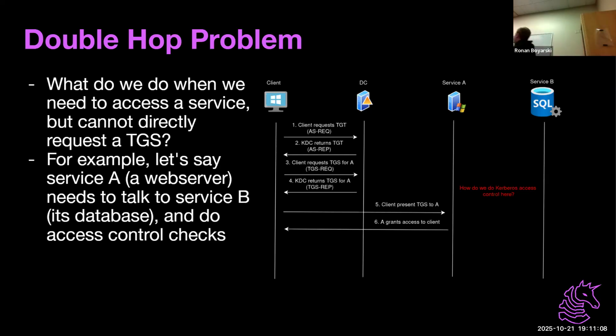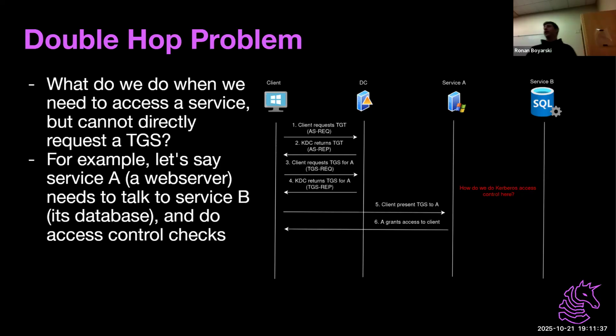And this is a really annoying problem. If you ever set up an AD domain, this will get you almost immediately, and it's a real pain to deal with. So before I get into this, does anybody have any ideas of what we could do to do this authentication? If you recall, I have the 6-step process up here of how a normal TGT to TGS authentication works. Does anyone have any ideas?